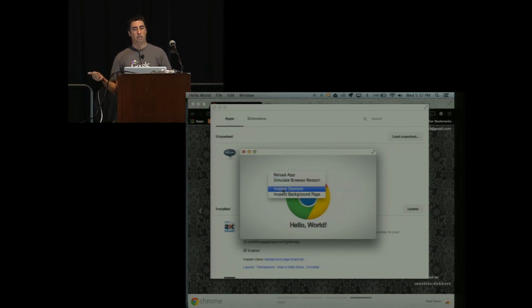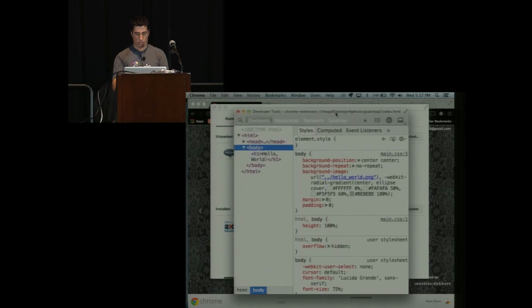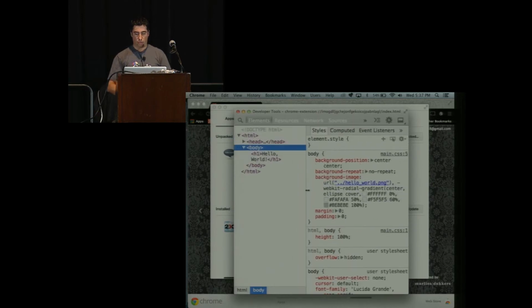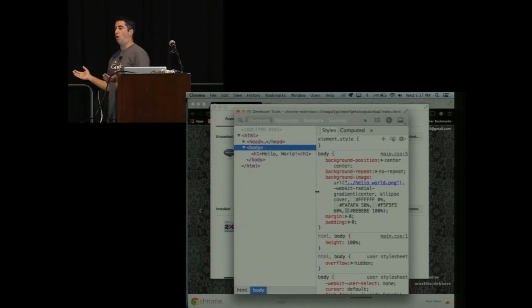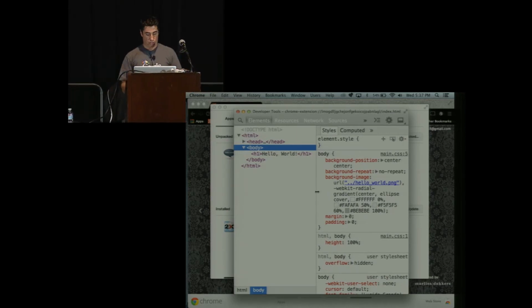I can also inspect both the current app page as well as the background page, which is that main.js file. So I can set breakpoints in my infrastructure file. If I say inspect element, you can see the Chrome DevTools. Let me just zoom this up so you can see what's going on. So you have access to all the same DevTools that you're used to using when you're building your web apps, which is actually a really nice experience.